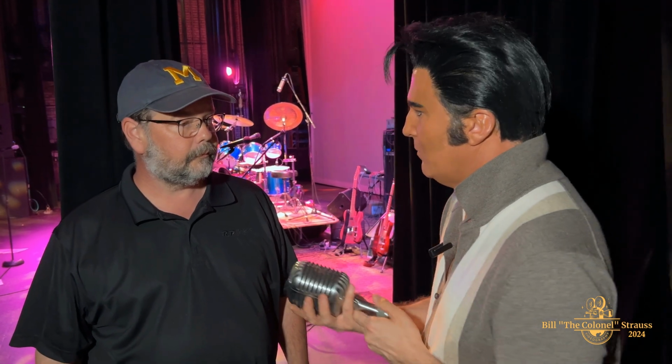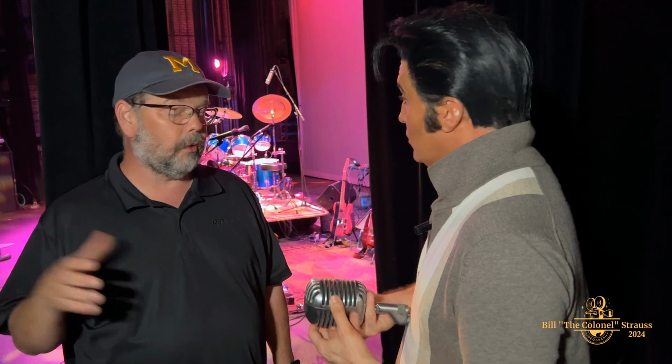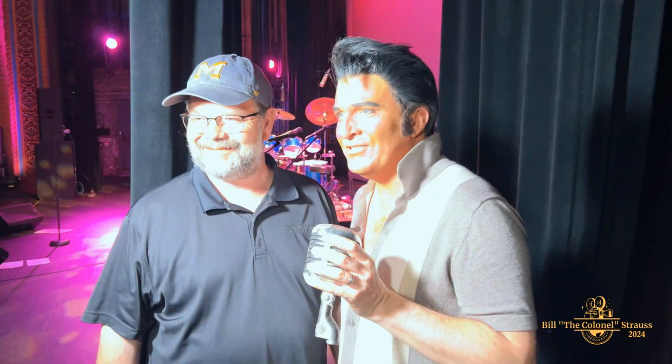Is it possible for him to bring that on stage to show the audience? I have no problem with that at all. So maybe at one point during the first set, because I don't want to keep it in my possession. Well, I'm running a light board. Okay, so is it okay if I keep it back here? We'll trust you and do it. Yes, you know where to find me. I'll be in there. Okay, there you go, guys.